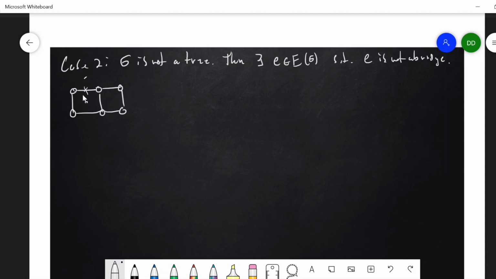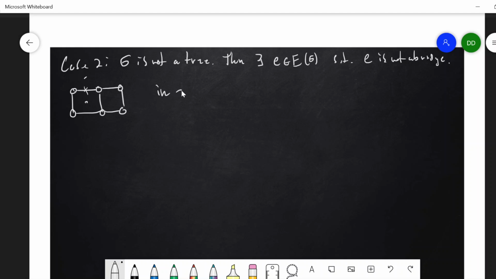And so if I remove this edge, and this is what we want to do to invoke the induction hypothesis, when we remove the edge, we're going to take two regions and they're going to be combined into one region. So I'll have one less region than I started with and one less edge. And so it seems reasonable that the Euler formula will hold then. So let me make this clear.